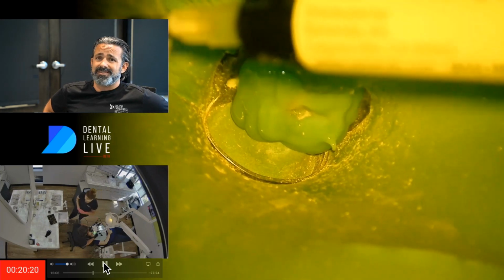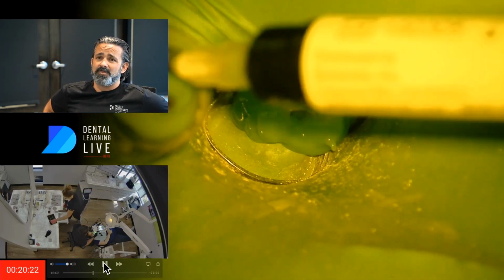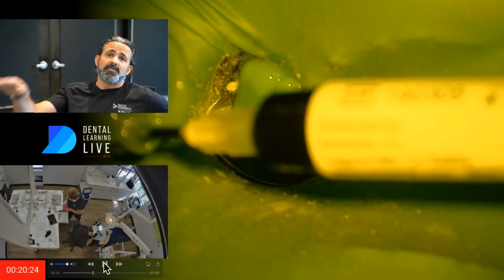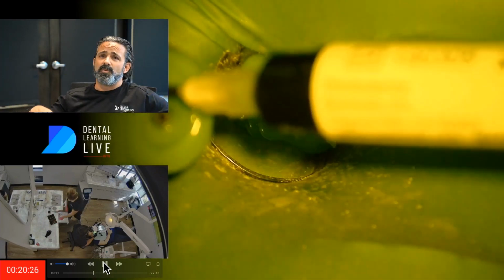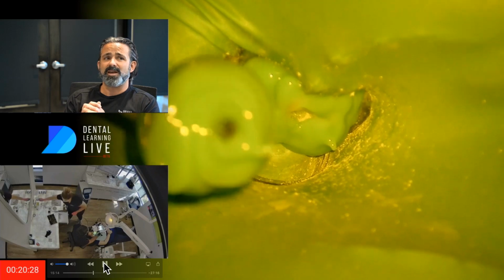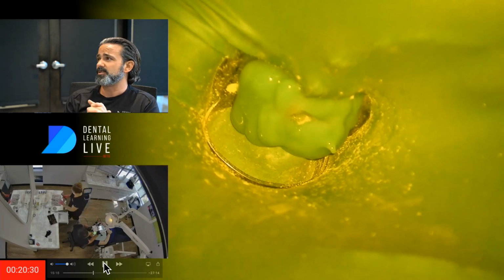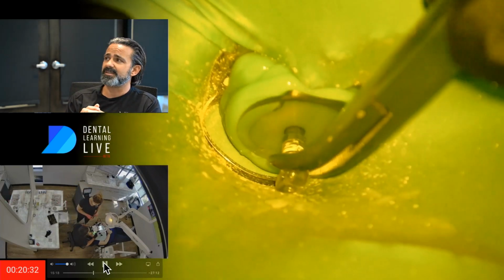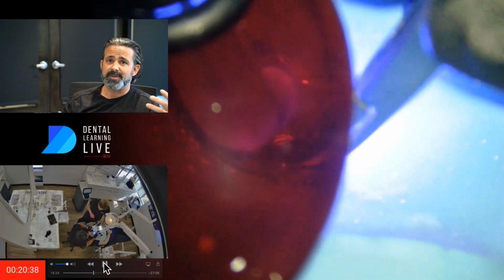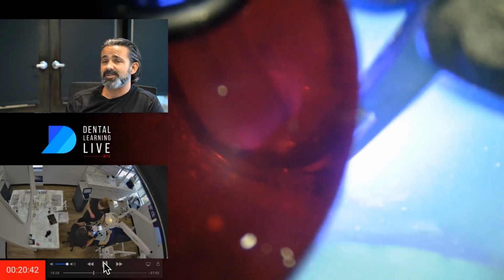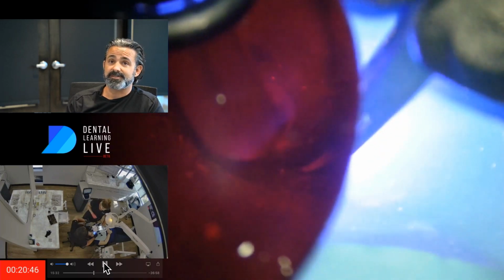I start down at the CEJ around the crown. I'm going to flow it all around the tooth. I want a nice wide platform. It just helps me for patient movement, helps me for just maintaining my seal as real life happens. We've showed cases in the past where we've had people moving or whatever, and that can be an issue. So this has been a great patient so far, just still as can be.